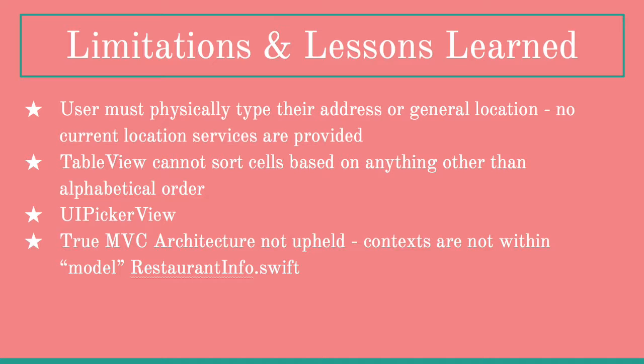Now I want to talk about a lesson I learned while working on a class project. When I turned in my Phase 2 submission, I created core data context to perform actions. They're created properly, but they exist in the Detail View controller. When thinking about MVC architecture, I realized that the view controller's role is not to be performing actions, and these contexts should have been declared in the model. This is something I would go back and change after reflecting upon my work.